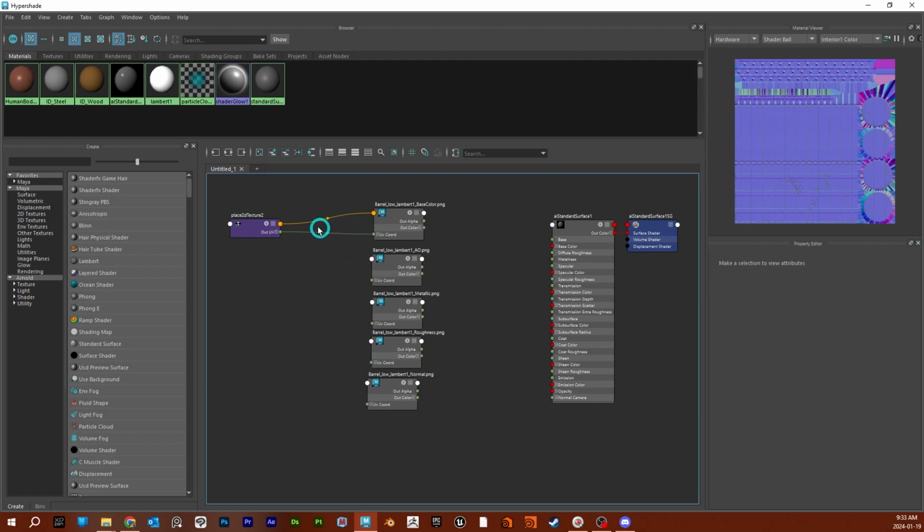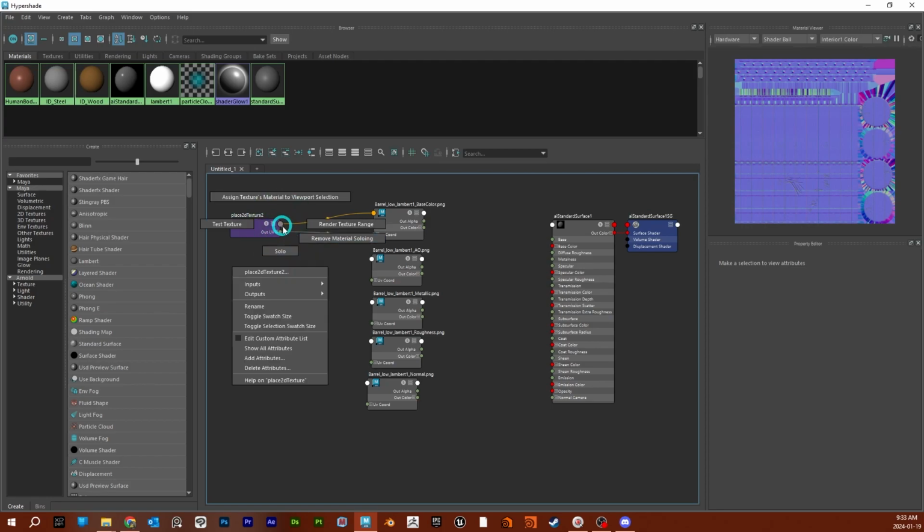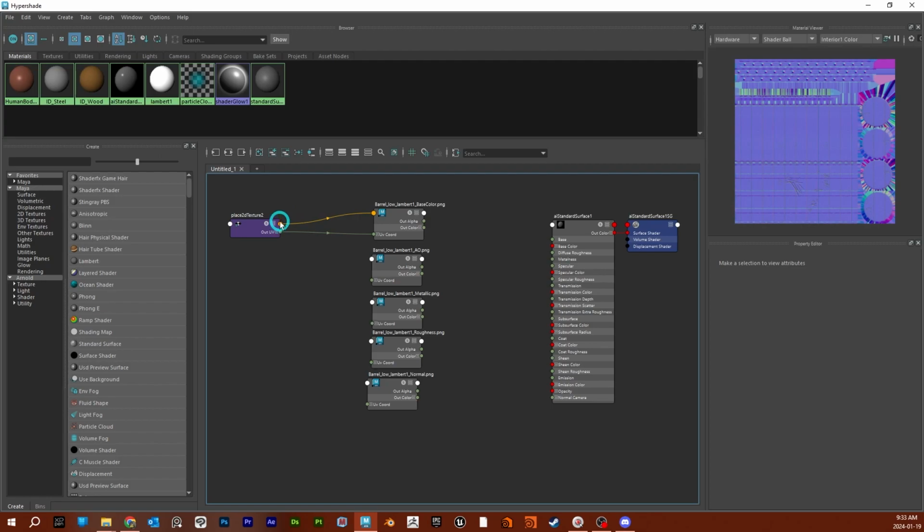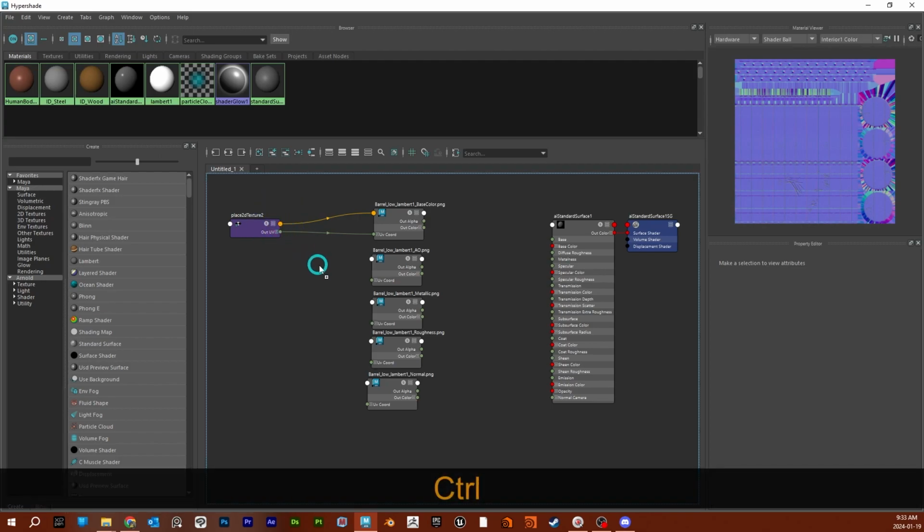And so in order to connect them, use the middle mouse button, or wait, sorry, Control and middle mouse button. And then we just go from the orange dot to the white dot, which turns orange. And so by holding Control, this copies all of the outputs.